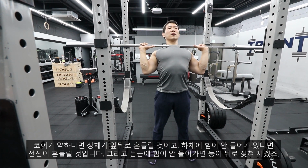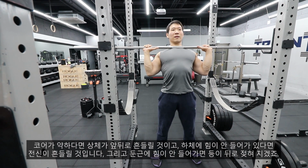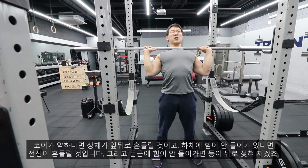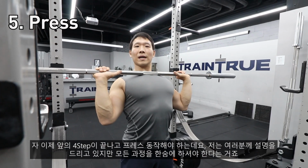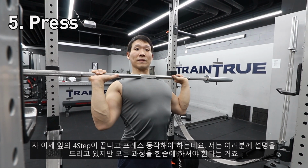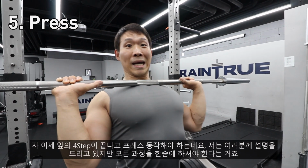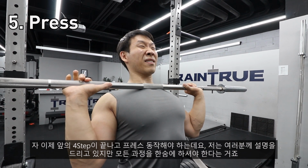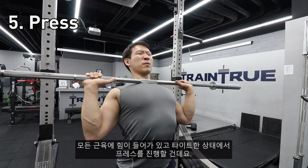If my abs are weak, I'll move around like this. If my quads are weak, I'll be moving like this. If my glutes are weak, I'll probably have too much lower back extension, and that could cause some pain. All right, so now that I'm in this final position, I've done the first 4 steps. Obviously, I have to press it. Now keep in mind, I'm talking to you, but I am supposed to be holding my breath from way in the beginning. I'm still on just 1 breath. So here, everything's flexed, everything's tight, and of course I'm gonna press.